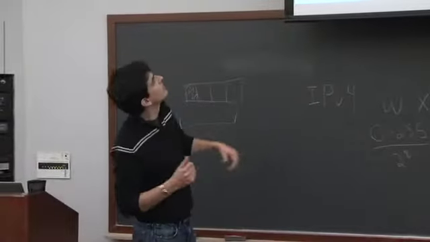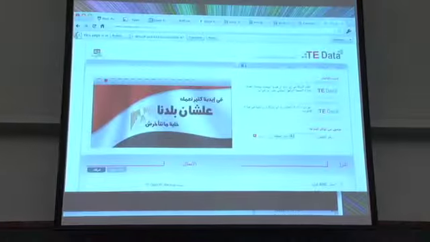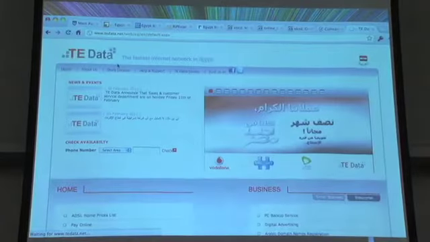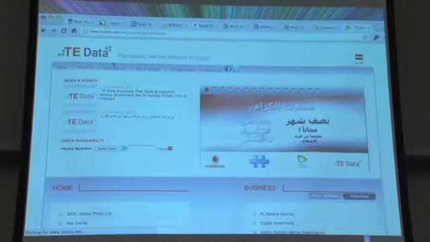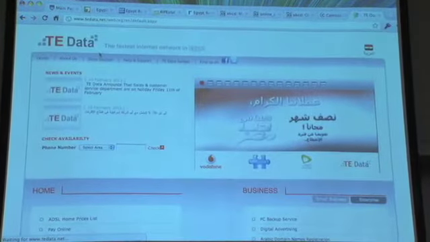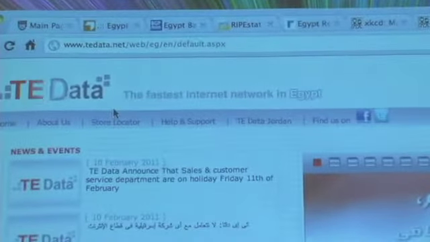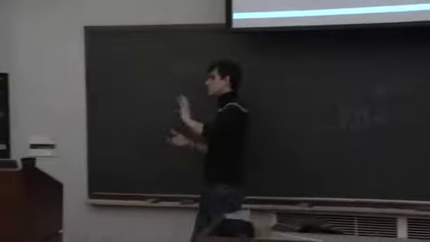Obviously, loading this web page was a little bit slower. But remember, don't confuse slowness with latency. Notice that it took a while before things started showing up. That was this latency that happens because my request is going all the way from Cambridge to Egypt on the other side of the world. I can't read Arabic, but luckily there is an English button right here, which is very convenient. Now we can see some additional things. The tagline up there is the fastest internet network in Egypt. So, have we reached perhaps an ISP in Egypt that this request is being sent on to in order to go to the stock exchange in Egypt itself?